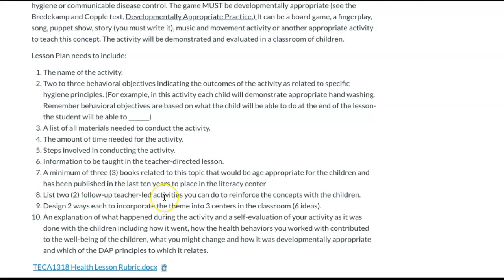And the other thing is when we talk about 2 activities, like you're going to do that activity with that child, but what's 2 other things that you could do with them? What else could you put out in center? So if you're going to do a whole thing about teeth brushing, and you model teeth brushing and you practice teeth brushing, one of the follow-ups can be bring a dentist. It can be, what are you going to have out in the reading center that talks about teeth? Maybe you have a dentist thing in the pretend center. So that's what I'm going to be looking for to have that all really fleshed out.